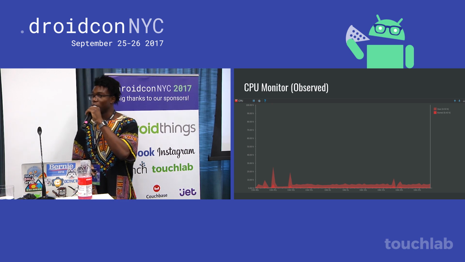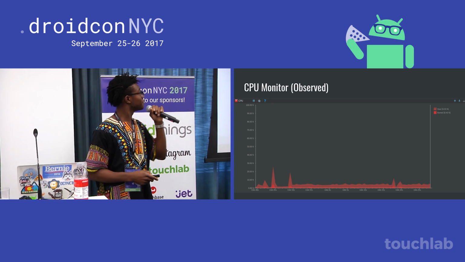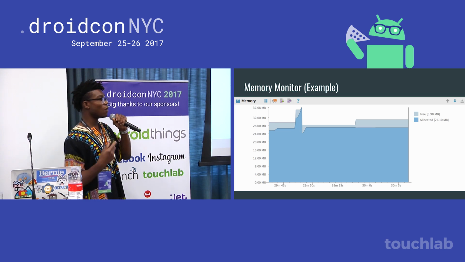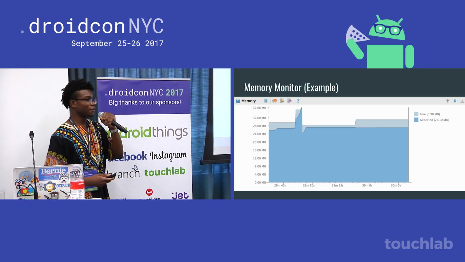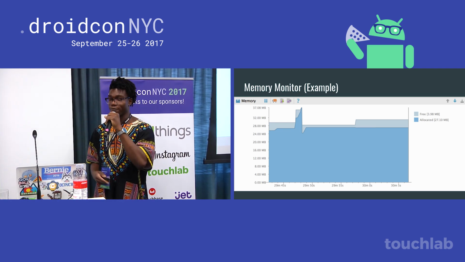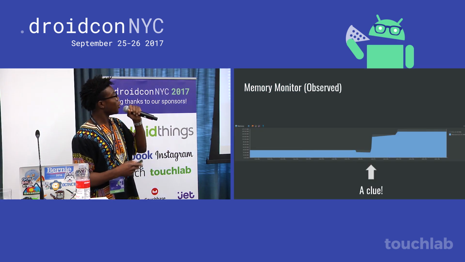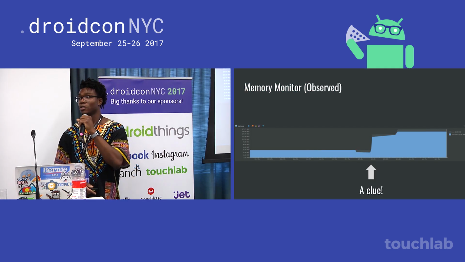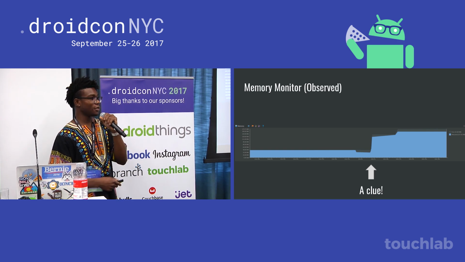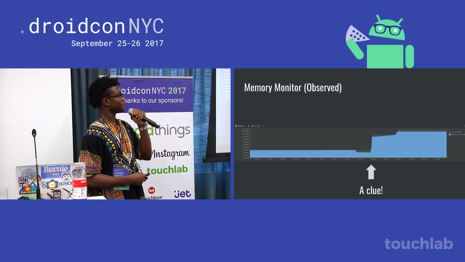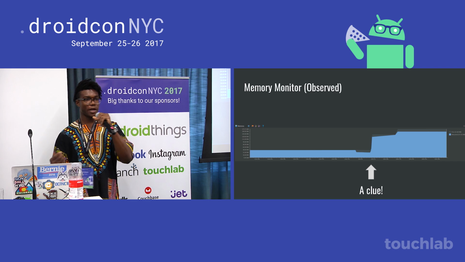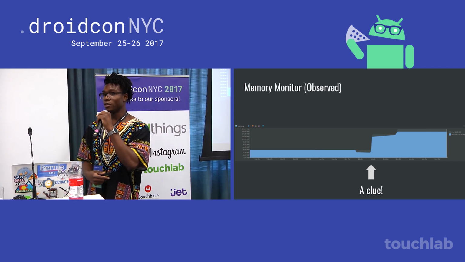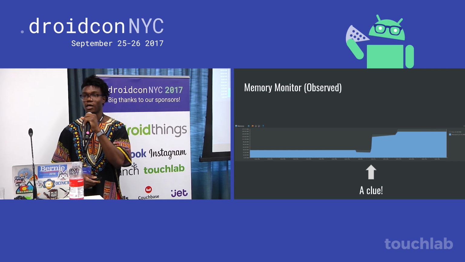So I turned to my last hope, the memory monitor. The memory monitor allows you to see how much memory your app is allocating versus how much free memory you have. And when I opened up the memory monitor, I saw a huge spike in memory. It was apparent at this point that I had a memory issue. Although I wasn't throwing an out of memory exception, my app was allocating massive amounts of memory, resulting in unresponsiveness and a soft crash.